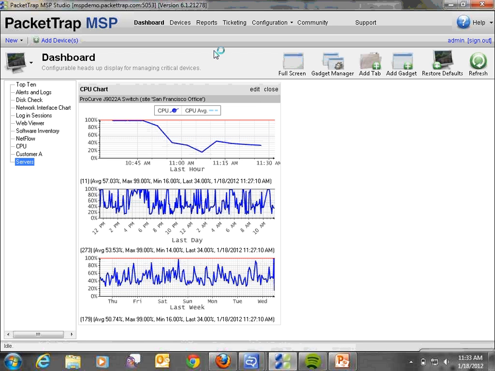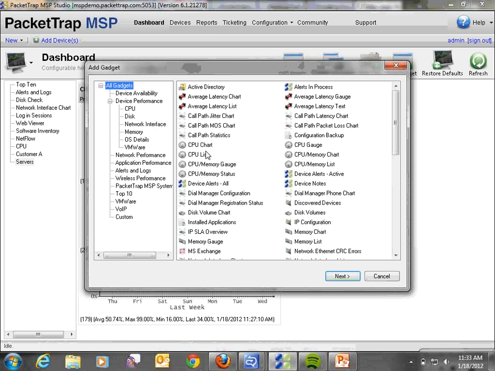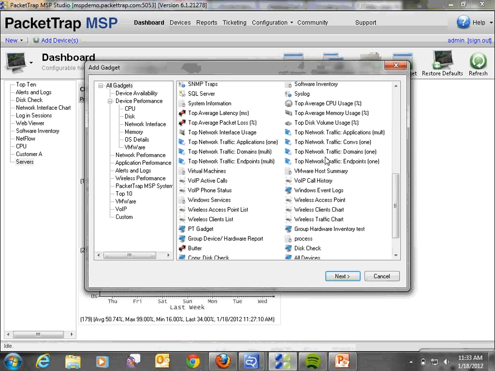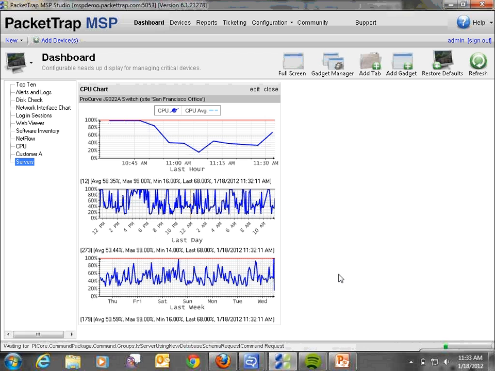Some of the gadgets do allow you to select a group. Some do not. If the option is there, obviously, then it's going to give you the option to select a group, as I did before, where I got to select traffic, right? I can just put all of my traffic devices in a group logically and say, I want you to show me flows just for this whole group of devices. So, for instance, if I go into Add Gadget and choose, we'll say, top traffic endpoints, okay, we'll choose that.